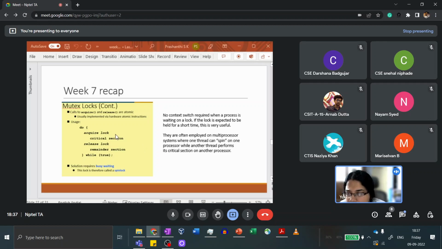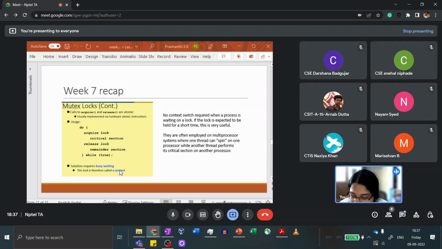That is termed a busy wait because you're just idling away till you get the lock. You are not doing any useful work. You're simply checking: can I get the lock, can I get the lock, can I get the lock, can I get the lock, and you do this for a lot of time, right?